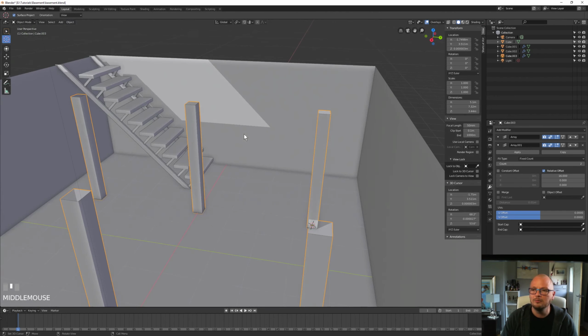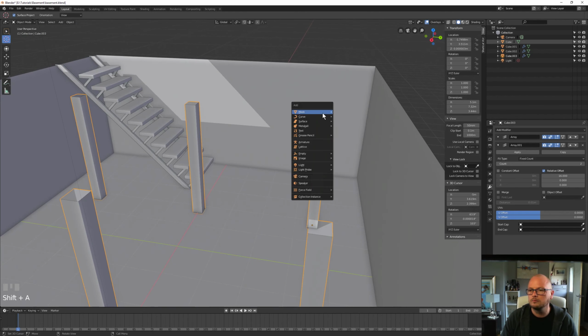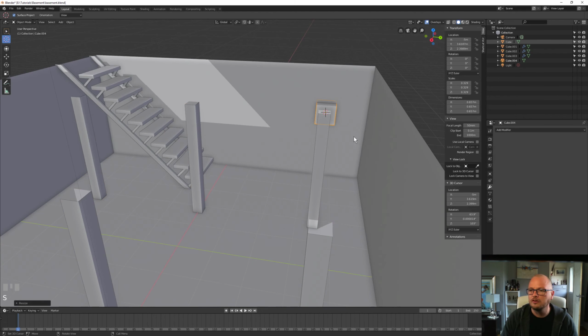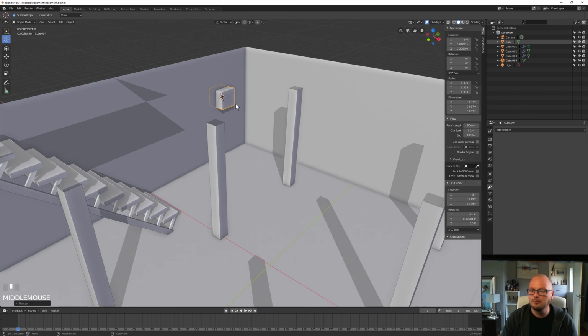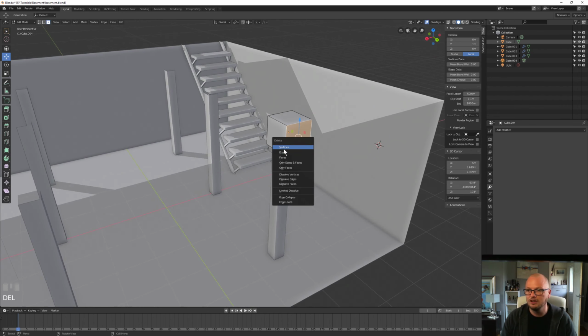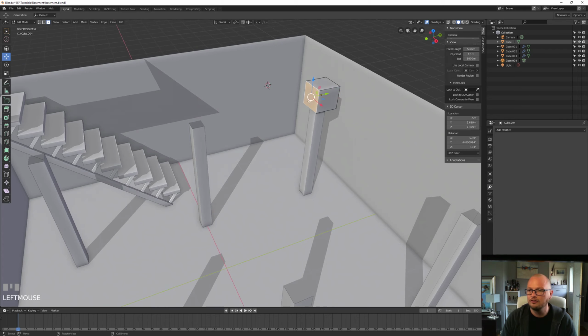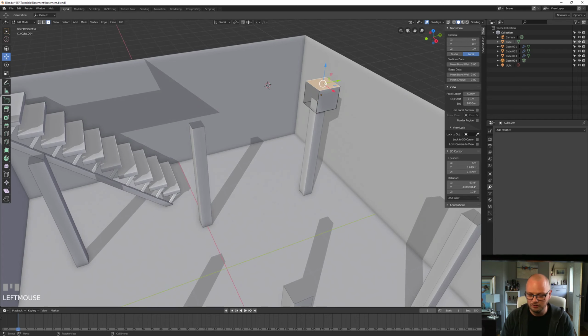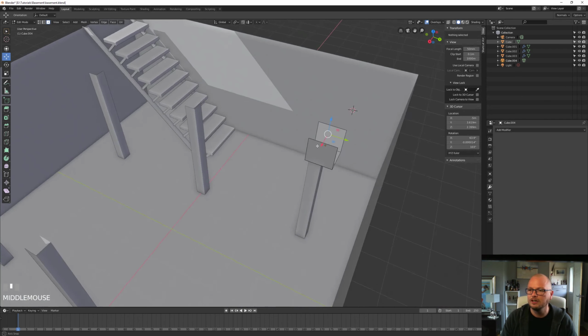Let's add our beam across the top. Again, we're going to start with a cube and let's place that across on that wall. So let's just move it actually over to where we want. And these beams are going to come all the way through the wall, so we're not going to need this face, and we're not going to see the top, so we can delete all these faces here.